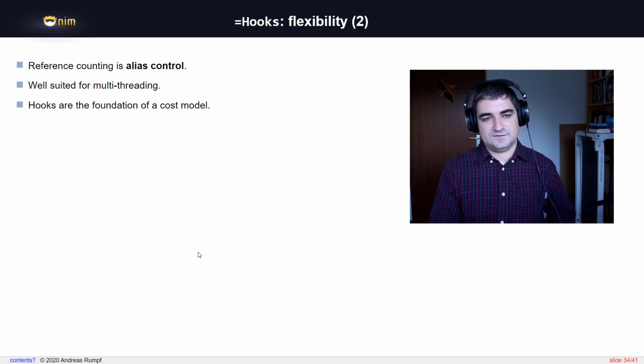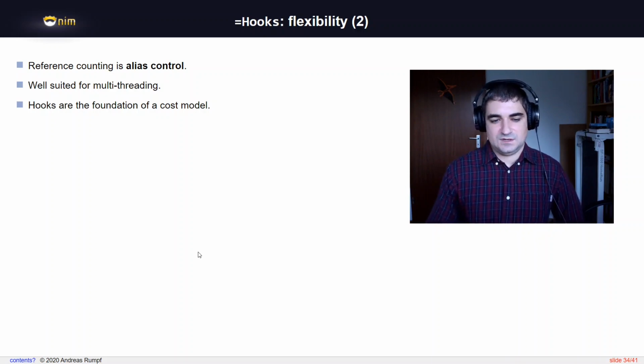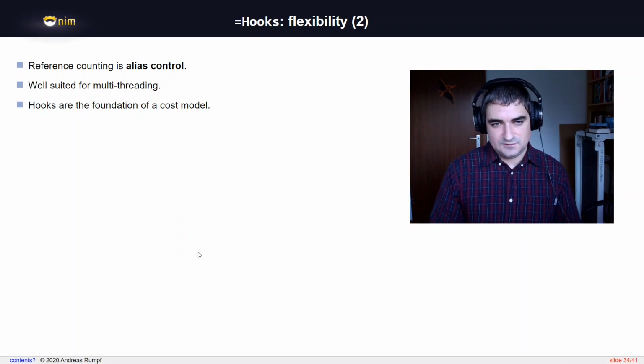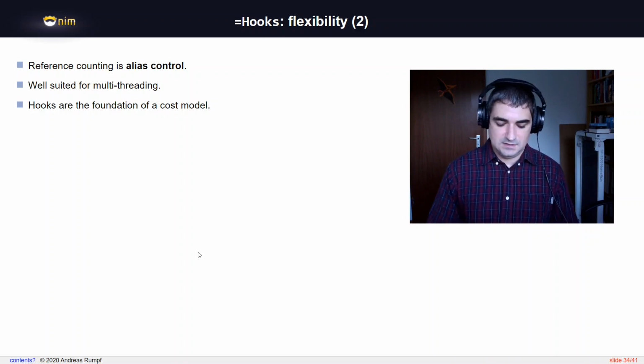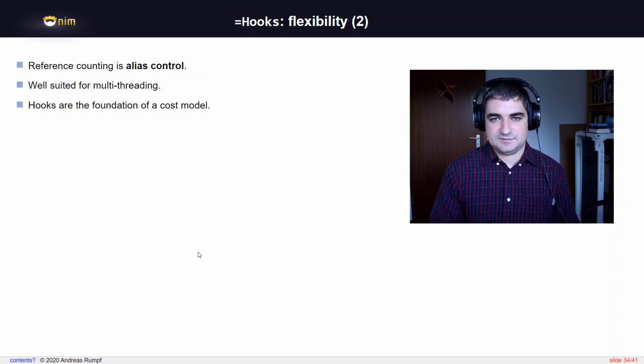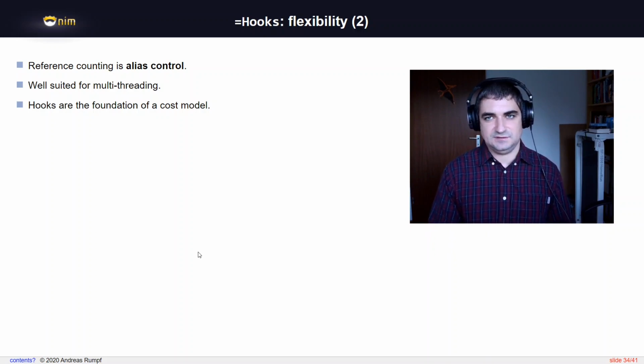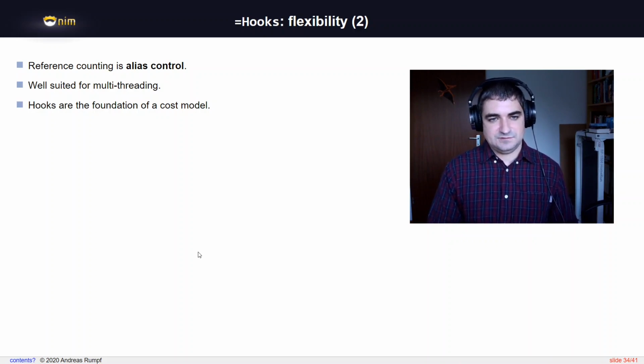And finally, these hooks are the foundation of a cost model. So you can, and we'll get a better example, you can reason about what it means when your data structure disappears. You can use this for hard real-time systems and soft real-time systems, because with this expandArc feature in the compiler, it can always give you the intermediate representation where the costs are not hidden from you. And you can also then store this intermediate representation, say, in your tests, so that you can ensure that there is no performance regression when you update the Nim compiler.